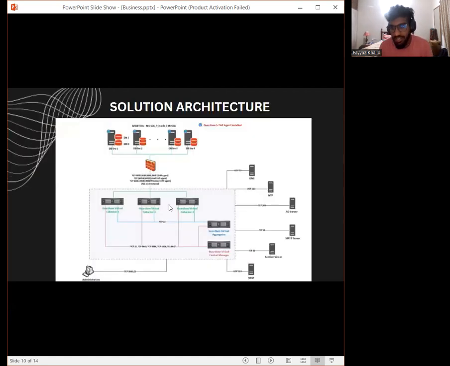Now we come to the solution architecture. How does a database activity monitoring system look? This is particularly of IBM Guardium. You see these blue dots on top of the databases. They are the basic STAP agents, as they are called.